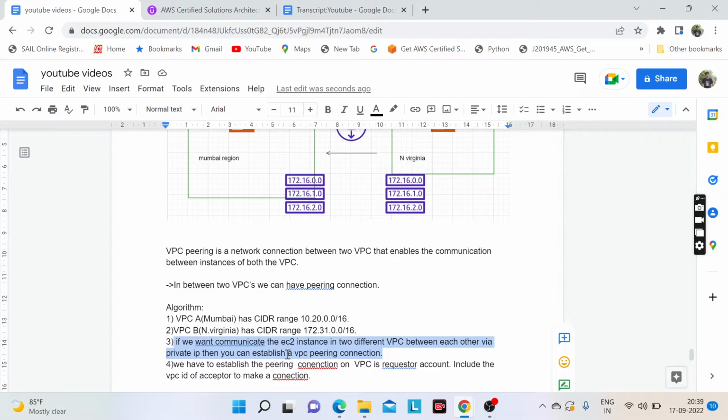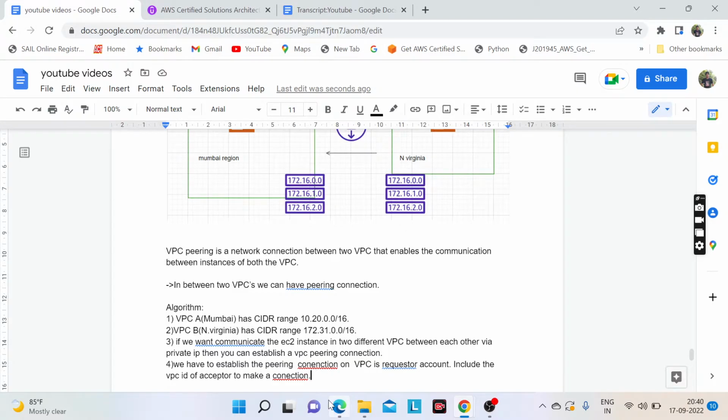Now, how can we establish this in the AWS console? I'm not showing it in the AWS console, but let's understand the central point. If you understand the central point, the rest is very simple. We establish a VPC connection between two VPCs, which means one VPC is the requester account and another VPC is the acceptor account.